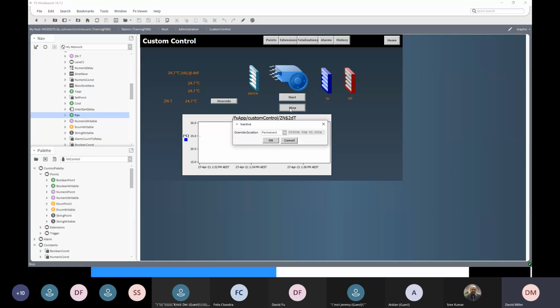Now if I click on stop, do I want it to be permanent? Say okay. If I start, I can start for 1 minute. And it didn't start.